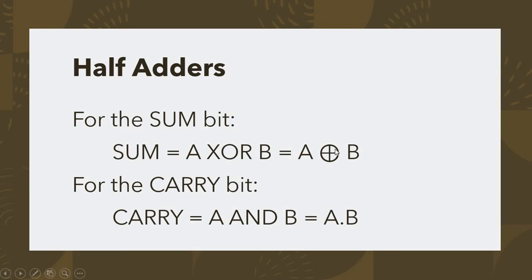So this is the symbol for the XOR gate, and this is the symbol for the AND gate, which is the dot. Or another thing for this one is, if you're not going to use the dot, you can use the open and close parentheses. That will mean that the expression being used is the AND gate, or the AND logic gate. Okay.